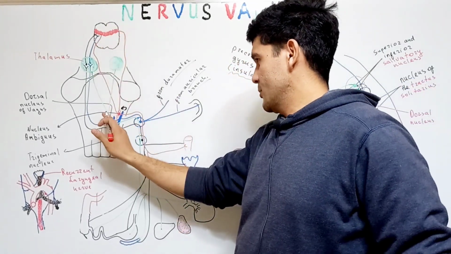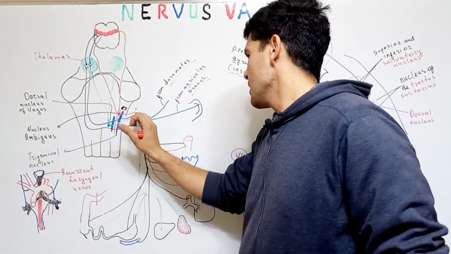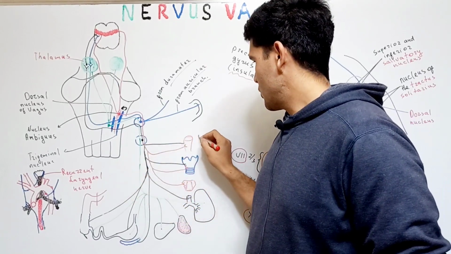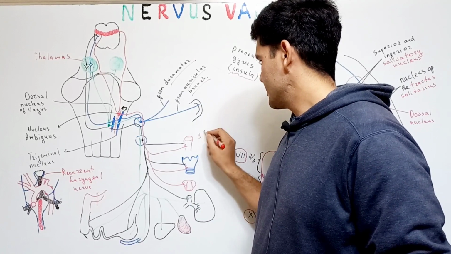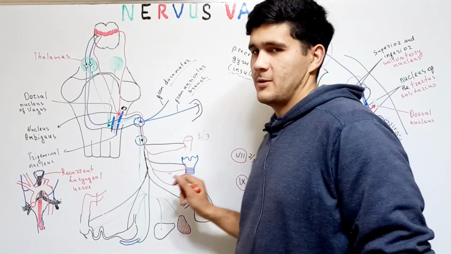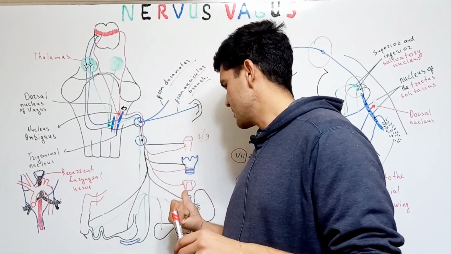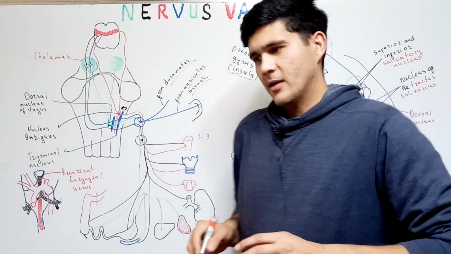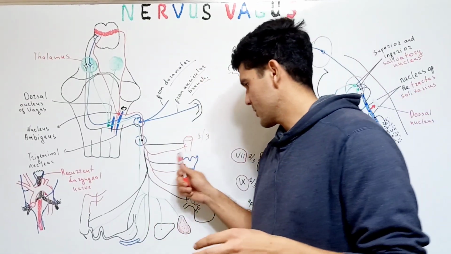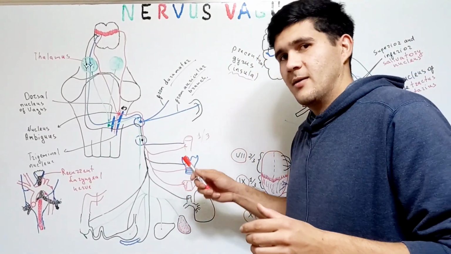After impulses are received there, they exit via the nervus vagus, and their destinations are the upper third of the esophagus, the laryngeal muscles and the pharyngeal muscles. Their main function is contracting these muscles, and they play an important role in generating voice and in contracting the pharyngeal muscles.